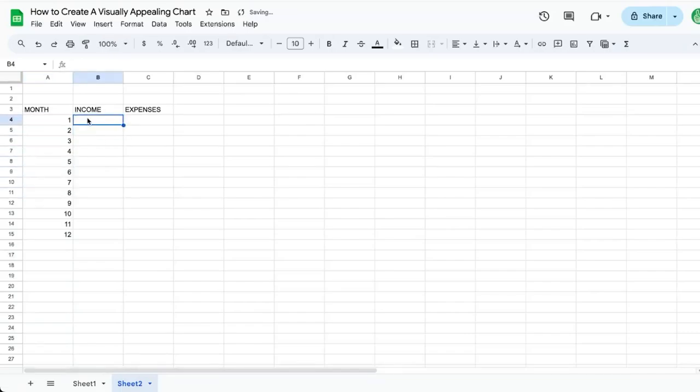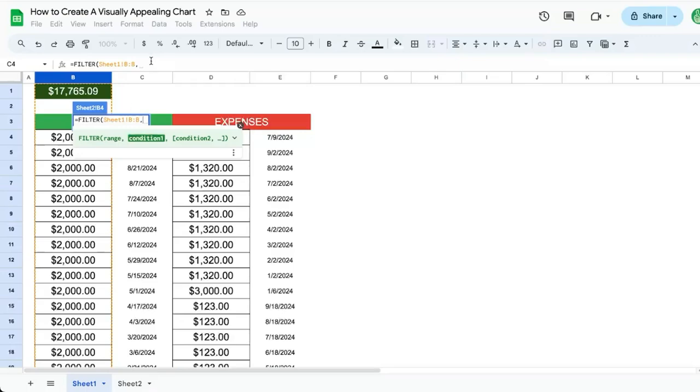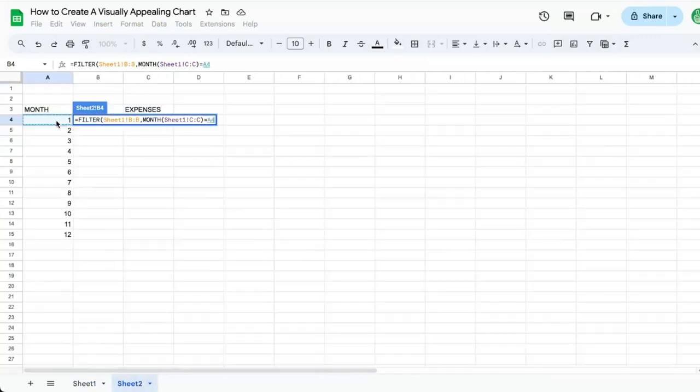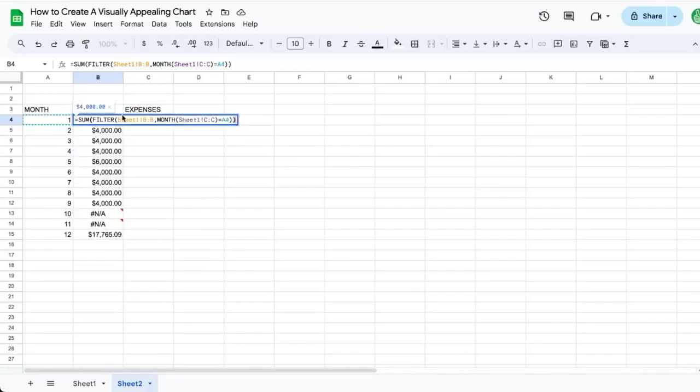In order to get the income, we're going to use filter. Our range is going to be the amount we get. Our condition is going to be that the month, or month around C, is equal to this month. And then we need to actually sum them all up. We'll do this through here. We can fix the bottom by choosing only B2 and C2, so we don't get that balance in.